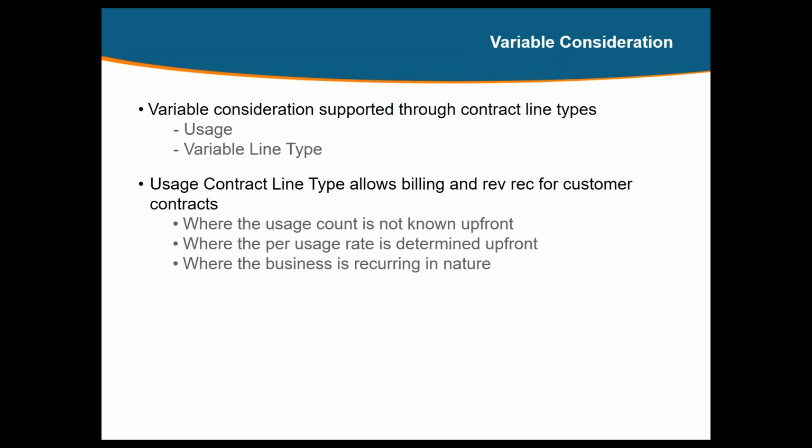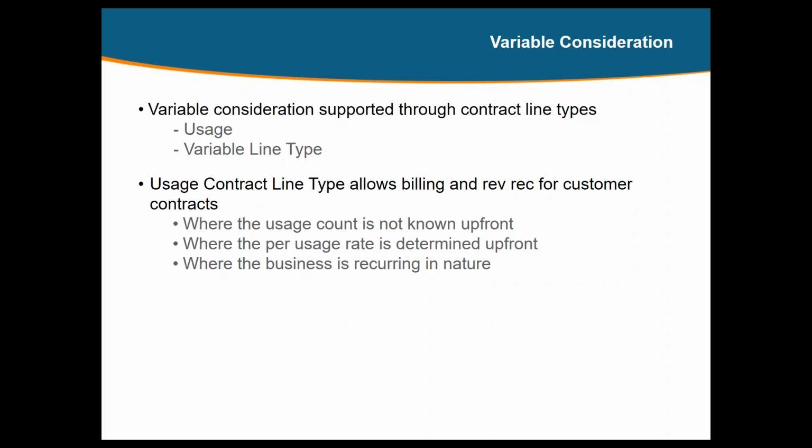Great, thanks, Adam. So variable consideration in Workday: as I mentioned earlier, contract lines are pretty key in Workday, and they give you a lot of flexibility in revenue recognition and billing, and they determine what you can do. Variable consideration is also supported through 2 contract line types that we have in Workday. One is called usage, and the other one is variable line. I'll first talk about usage and show you an example of how we would do this.